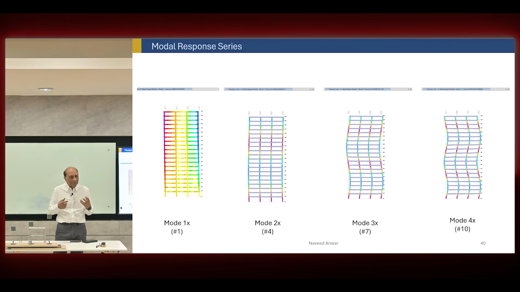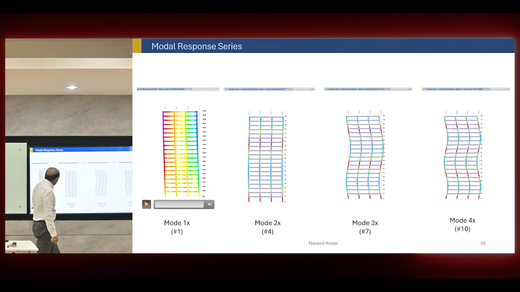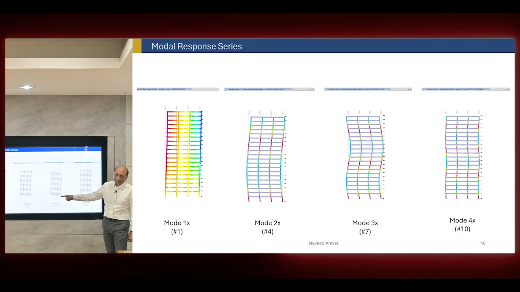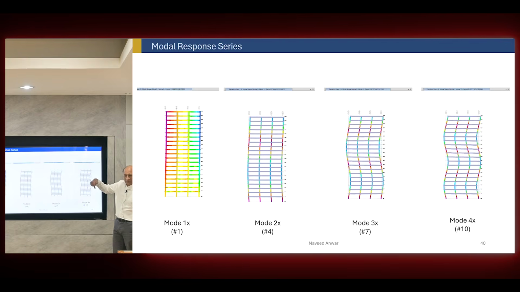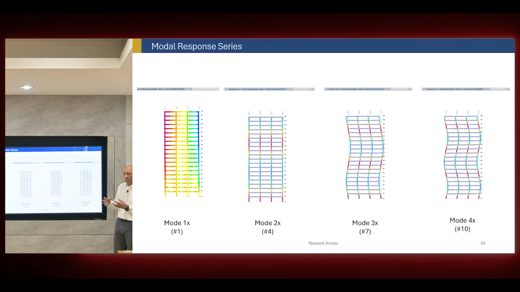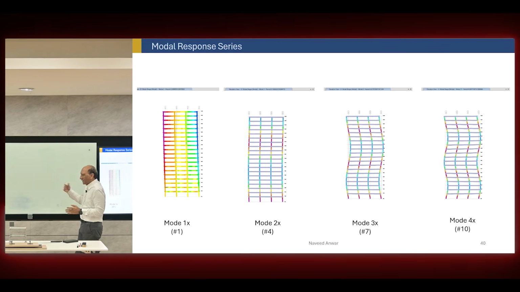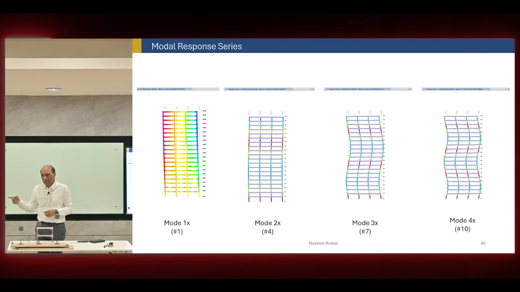If you just look at the modes in that order, it's not useful. The important thing is to look at the modes in 1x, 2x, 3x, and 4x, and similarly 1y, 2y, 3y, and 4y, and then torsion 1t, 2t, and 3t, 4t. That will tell you a lot of things about the building. So much information is there. I will come back to it slowly, but this is the second thing you should look at, not only the order of the modes, but the modes in each direction as far as you can go.